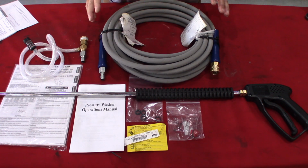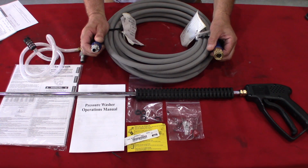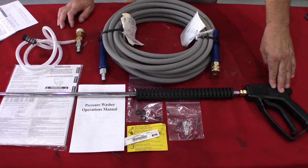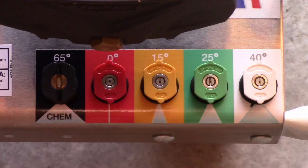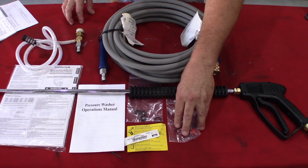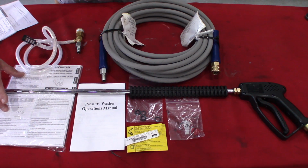The pressure washer kit I purchased came with a 50-foot non-marring high-pressure hose with 3/8 quick connects, a chemical injector with 3/8 quick connects, a giant model 21290C spray wand with a quick connect, spare O-rings, a dipstick for the AR pump, pressure washer operations manual, and all the paperwork and operating instructions for the Honda GX390 motor.